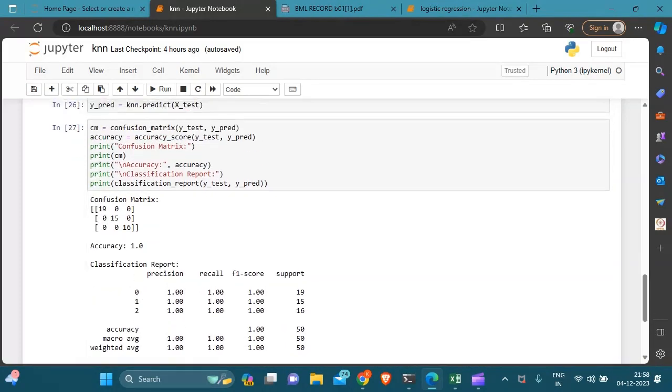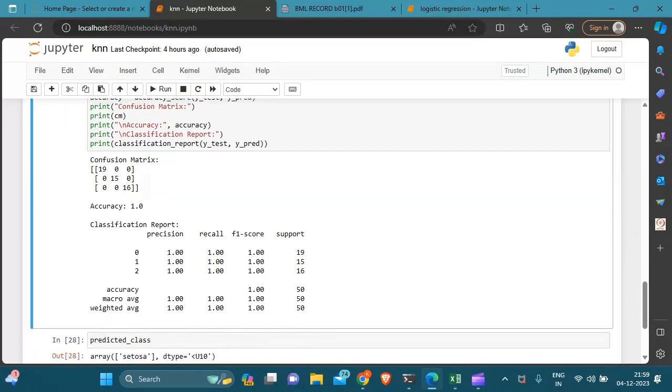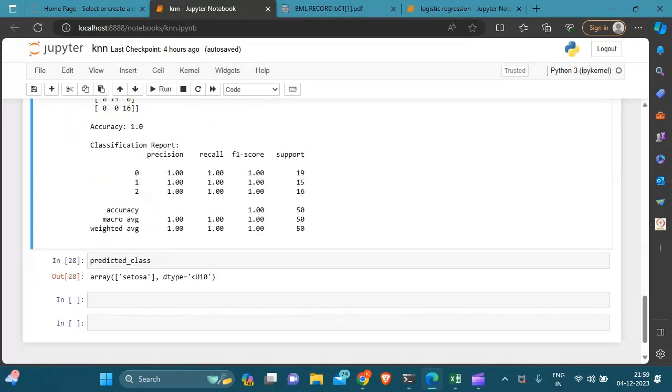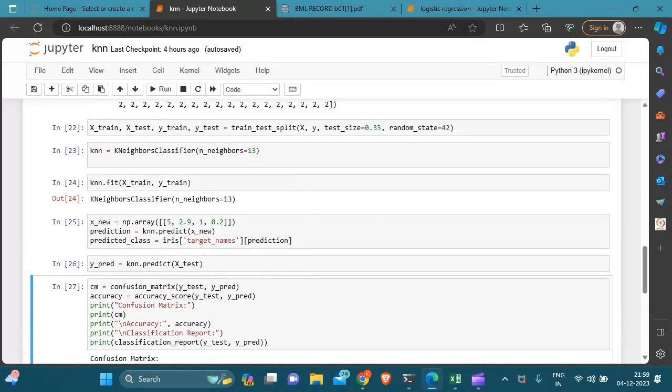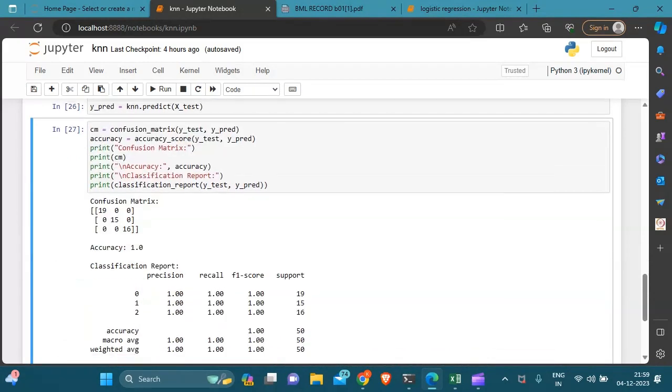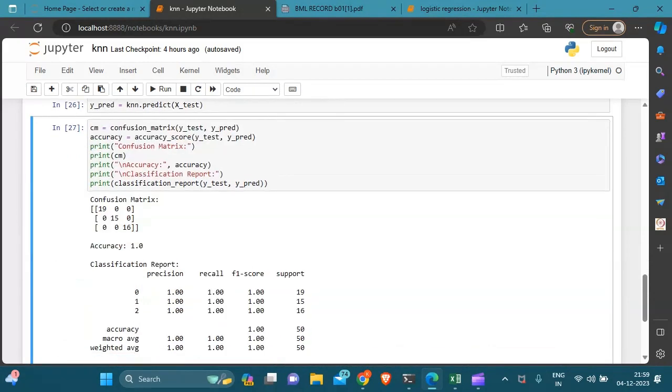The confusion matrix returns the true positive values, and since the accuracy score is 1.0, that is 100% accuracy, we are getting values only on the diagonal elements. Accuracy score basically means how accurate y_test and y_predict are. The classification report consists of precision, recall, F1 score and support.